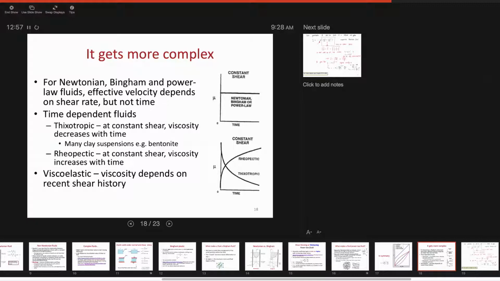Now, that said, for the most part, in terms of modeling, I might know that the fluid is changing in time. I don't necessarily go to complex functional relationships to describe this. I still work with this effective viscosity. So typically from measurements that I have in the lab, I will figure out what my effective viscosity is for all situations, and I'm going to use that. So if I'm doing simulation or anything of that sort, I'm going to think about the fluid as temporarily Newtonian with an effective viscosity. Okay?